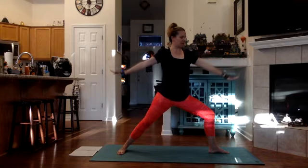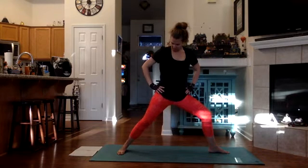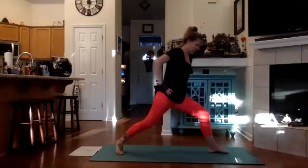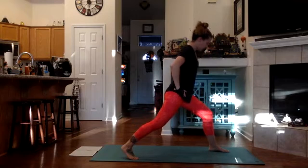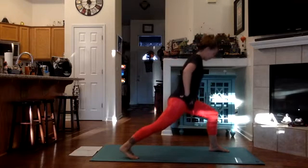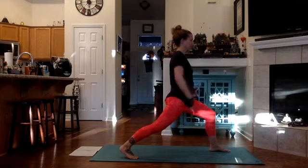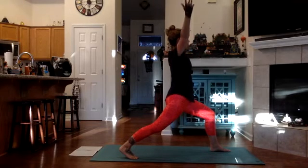We'll let those hands fall to the hips. Rotating that back foot, so we're up on those toes. Walking that front foot over to the side just a little bit, so we're on those railroad tracks, so those feet are parallel with each other. When we feel steady, we'll inhale the arms up.